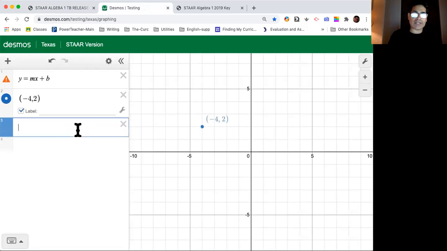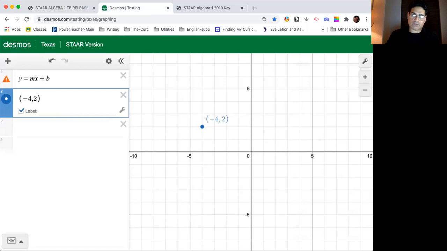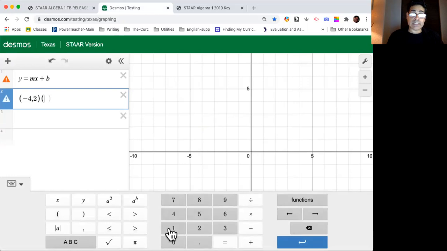And I can go ahead and I can put this other point on it in a different box, but please don't do that. If we're looking at an equation that runs through a certain point, then we want to visualize, we want to get a good look at what that line looks like. And the way you do that is by having both points in the same box because we're going to create a line with it. And that's 12, 6, isn't it? So let's do our parentheses. You can go to the keyboard for that. And here's your parentheses. And that was a 12, comma, 6. You don't even need a space on this one.